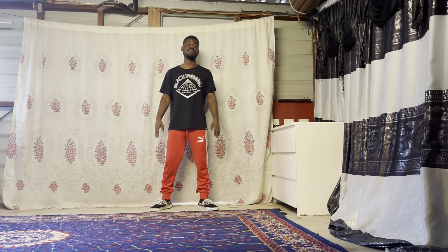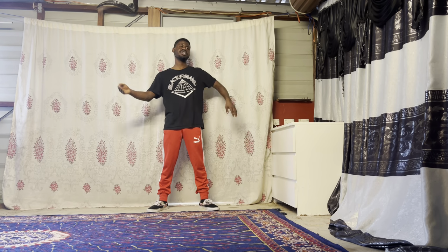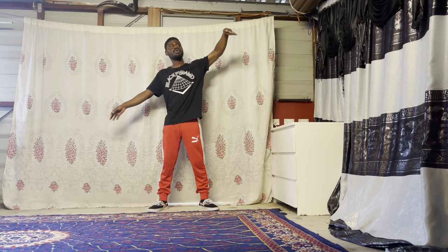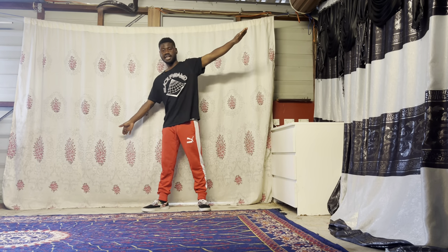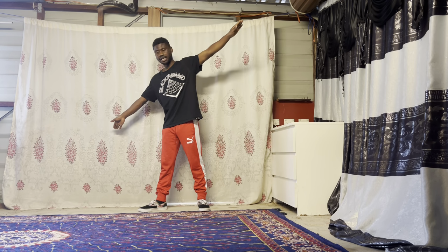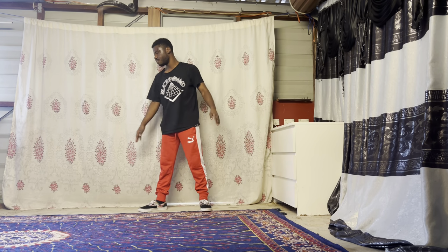All right, so now another movement you guys can do as well, you can change it up. If you don't want to do that one, you can go from top, which is going to be like this, and then bring it out as well. So it's pretty much like an airplane position. So you're going to go like that, and then in, and then bring it out, just like that. Right? This one's pretty simple and easy.